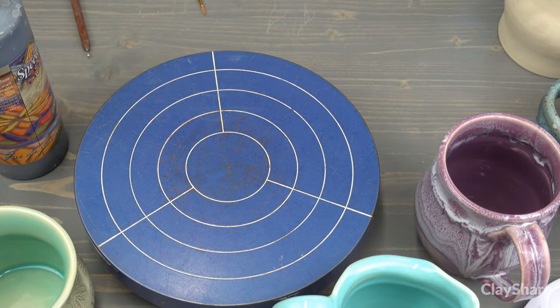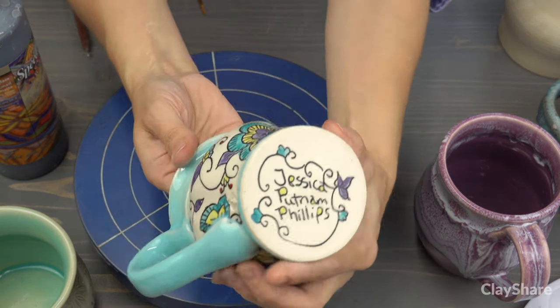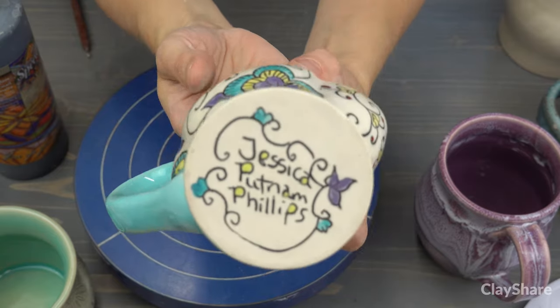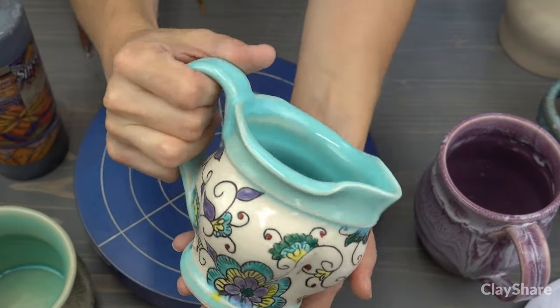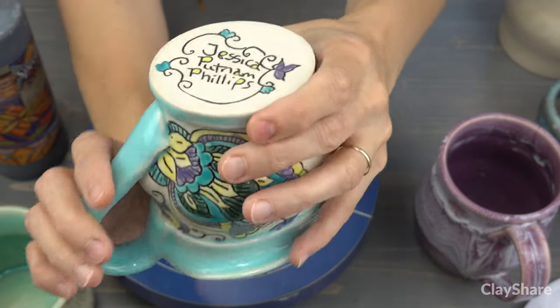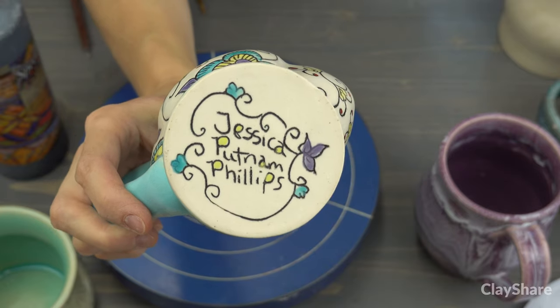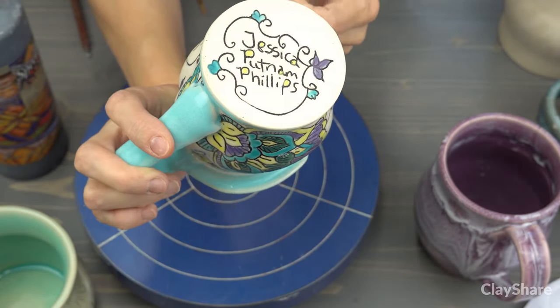Now let's move on to the next way of signing. That is this. So when I do mishima inlay on a piece like I did on this little creamer, I really like to do an inlay for my signature. So if you look, this isn't painted. You can actually feel it. So it's inlaid in the clay. So I want to go ahead and prep this.